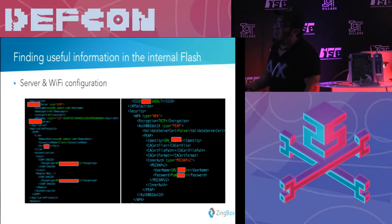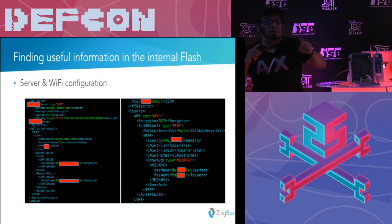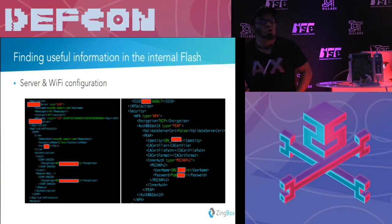In the chip, we identify that on the left side there are all the credentials to connect. This guy talks to a server in order to do heartbeats and exchange information. So that is here, and it is in plain text. The AES key, the credentials are there in plain text, which means you can use this to decrypt information between this guy and the server.